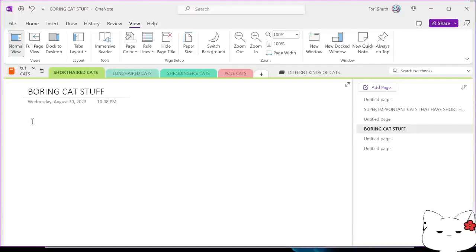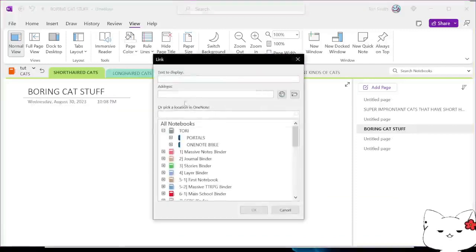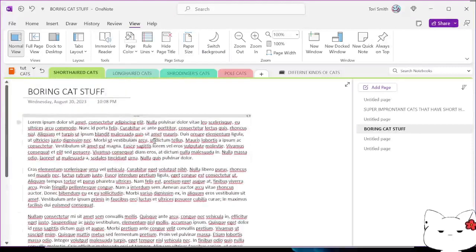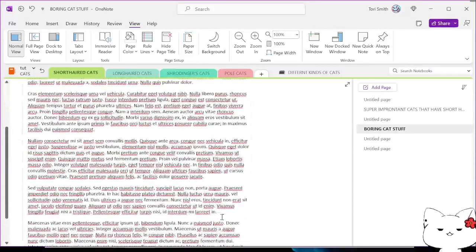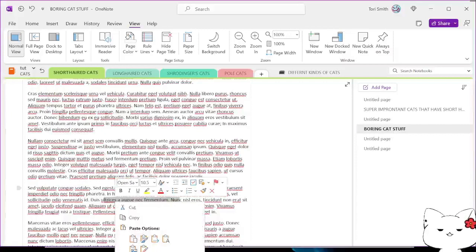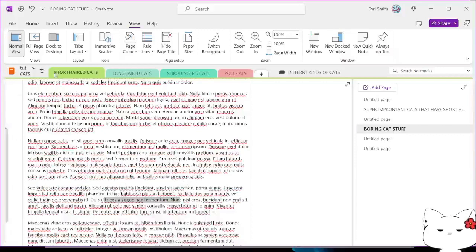So we're going to click link, or you could do Control K, same way. Address. Oh, wait, hold on. We have to actually put this in here. Okay, yes. Boop. So here's this. So now we have several paragraphs. Let's say this exact paragraph was super important. You don't even have to select all of it. You can just select this much. Click copy link to paragraph.